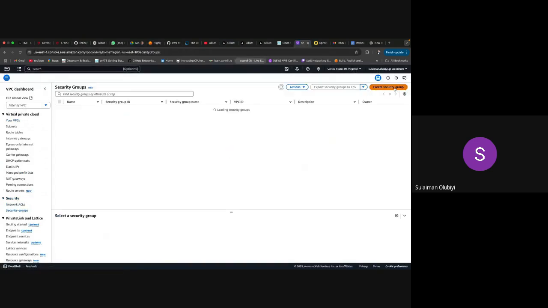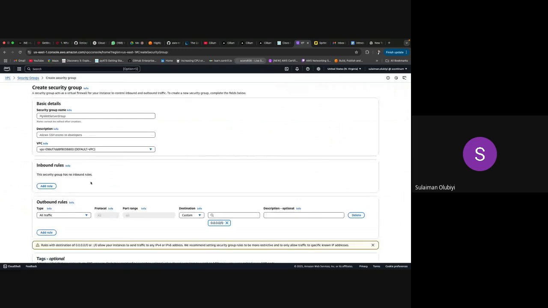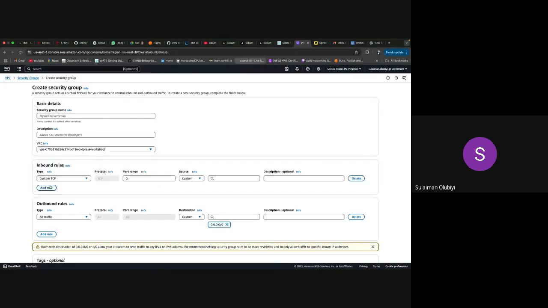Let me act as if I want to create a new security group. So ideally, this is how security groups look, right? If I want to assign it to an EC2 instance, I will allow port 22, and I'll put my source IP here, right? That's the normal way.